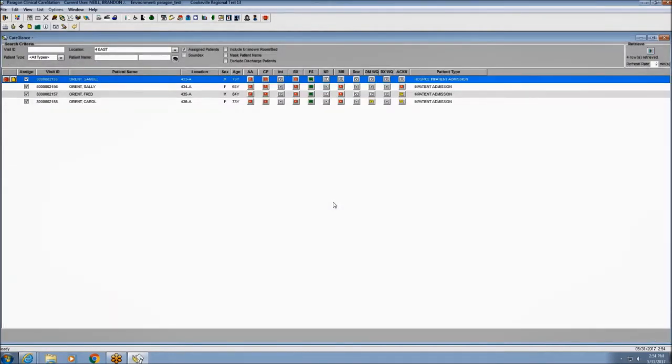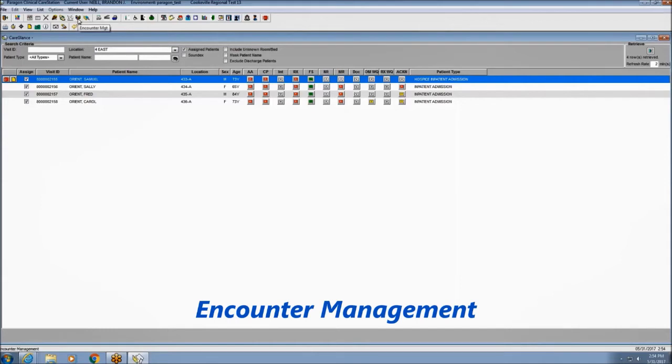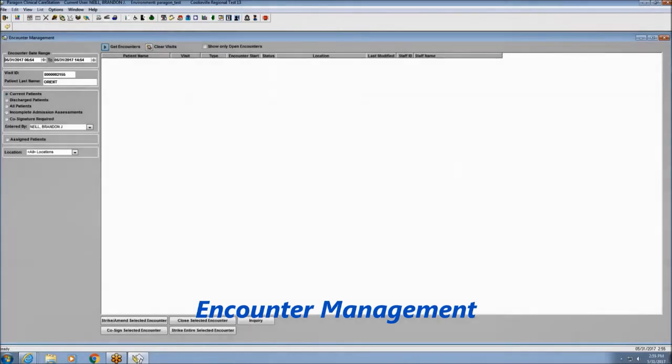And now we're back at our CareGlance screen. Next, we'll go to our Encounter Management icon on the primary toolbar. Within Encounter Management is where you would strike and amend or close selected encounters. We have our dates selected here, with our patient we have selected and been charting on. It has my name here.